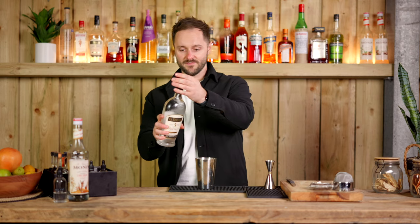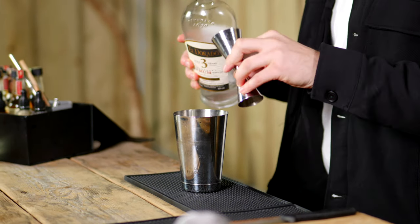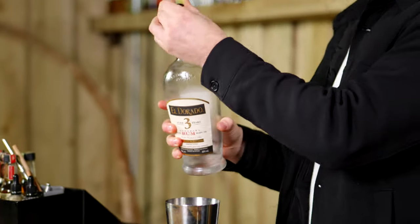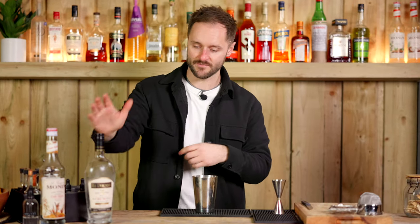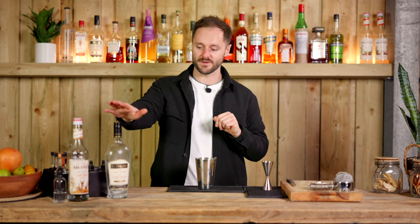Then to our hot espresso, ideally you want to choose a frozen spirit. The reason for this is we don't want to over-dilute the drink. So by adding 40 mils of our frozen aged white rum — which historically would be vodka, but I just think the rum brings a bit more depth and ties in with this really chocolatey coffee — this is going to balance out the temperature. By using a hot espresso, if we were to shake this drink over ice without adding any cold ingredients, it'd dilute too quickly and we probably wouldn't get the same texture we're looking for. But by counterbalancing that temperature with our chilled spirit, it brings the temperature down to a more neutral level, just like we would with shaking any other cocktail. So that's a pro tip — freeze your spirits, change your spirits, shift into other categories.